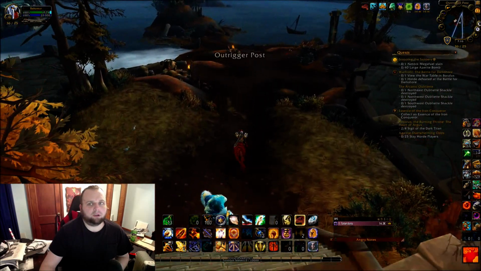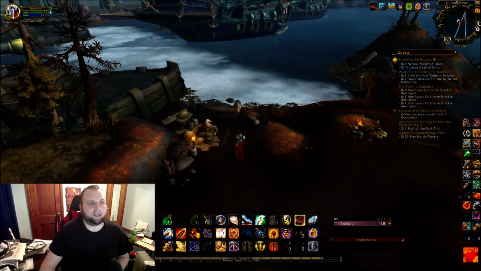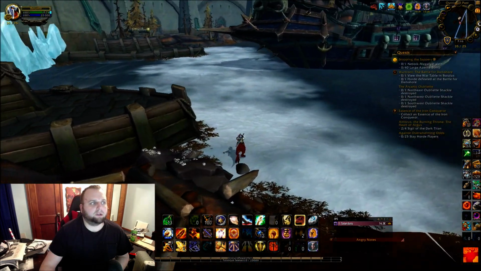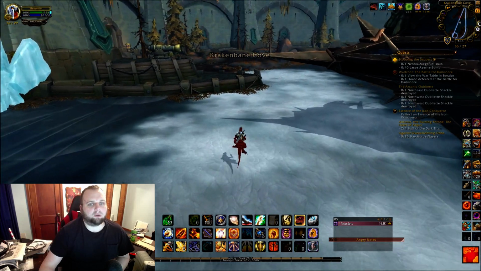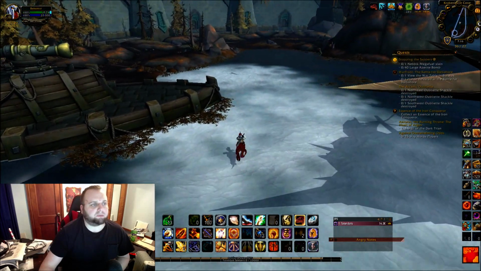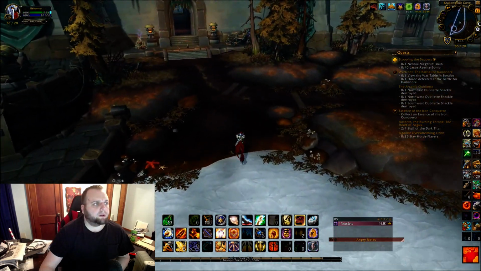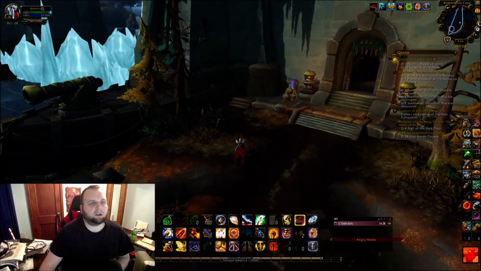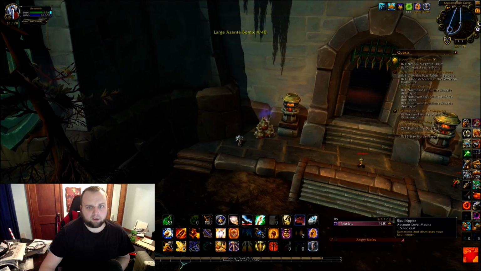Get the next thing. You go through the tunnel, and then you're gonna head. You can see again they froze the water for you there, so you don't even have to use your water walking mount or anything special. And then we'll head over here, and you can see along the wall. Once you get over here, there'll be bombs along the wall. You just go ahead and easily click on those.